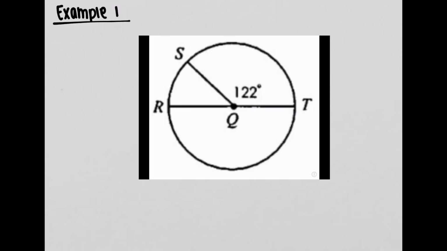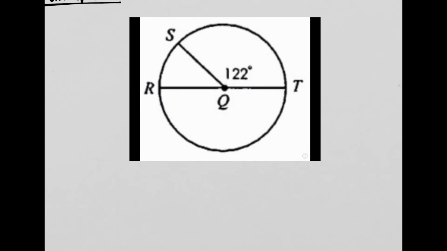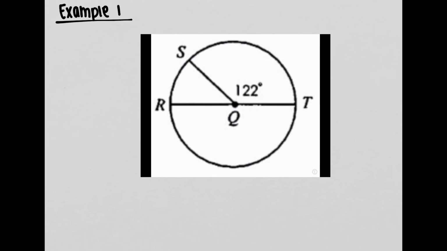Alright, so this is the first example we're going to do. I would make sure that you draw it to the best of your ability. Whenever you see a problem like this on a quiz, on a test, anything, I would automatically just start labeling what I know. So if you look here, we have our circle and we have our center at Q, and we have this line right here that runs straight across. What that does is it cuts our circle in half, we now officially have a semicircle. So I know these two angles together should equal 180.